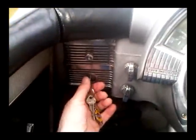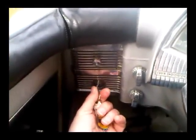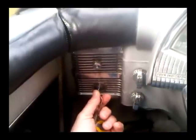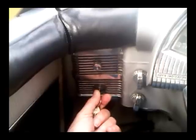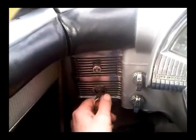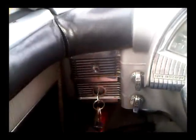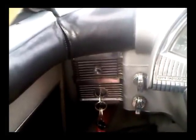Underneath that ashtray we've got the ignition key. It's an important point to make that it's only the second year that cars had started on the key, because it started in 1949. This is a 1950 car. In 1949 Chrysler brought out their cars where you started the engine using the key like this. Prior to that, of course, you'd turn the ignition on and then use the starter button — something people think is marvellous and new on a modern car, but in 1950 it was great not to have a starter button.